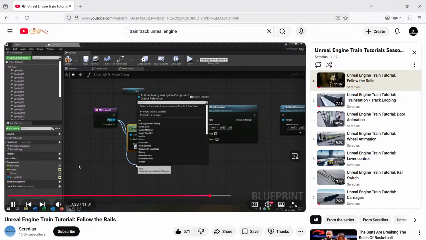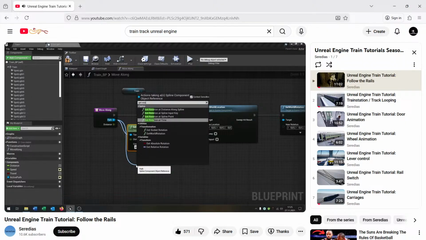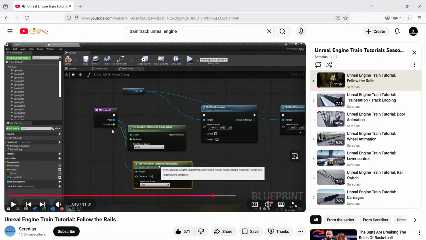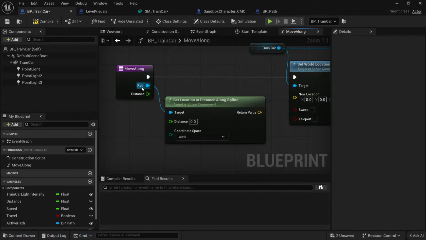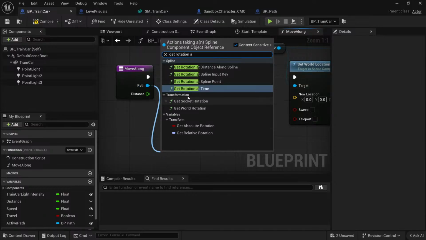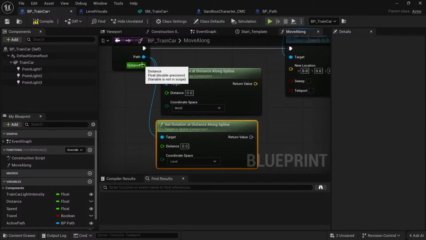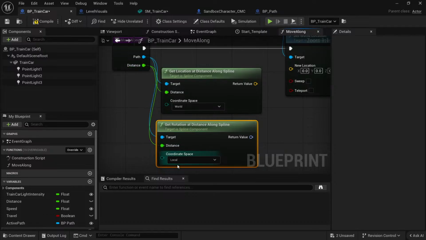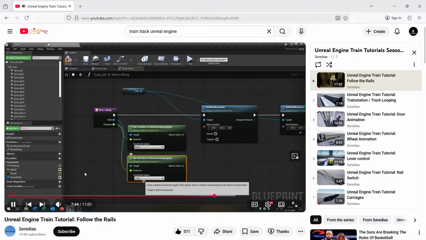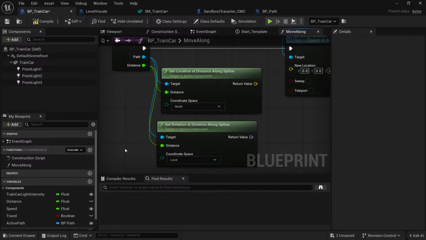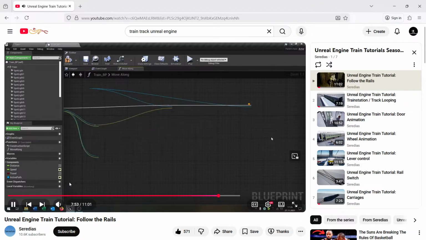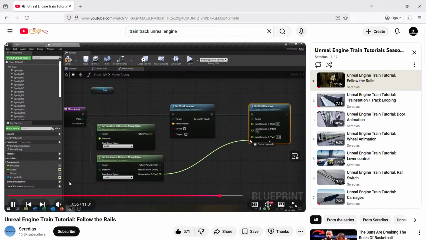And the same thing, we go get rotation at distance along spline. Does he change this to world too? I'm sure he does. And again, the distance goes into distance, and this will be local. So we put the return value of the location inside here, say split structure pin, and again split structure pin, and just connect the Z with the Z value.